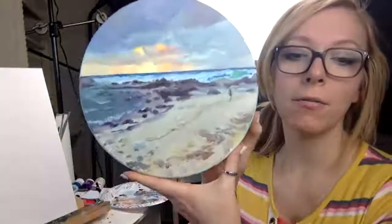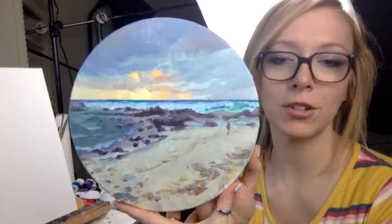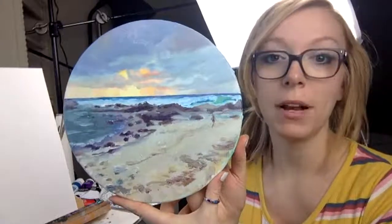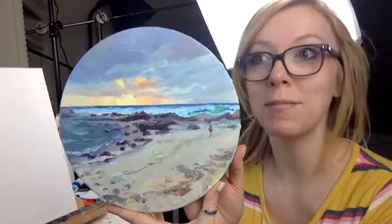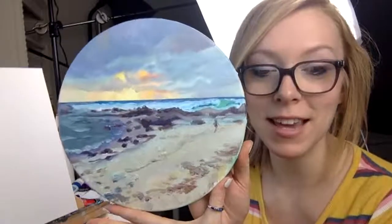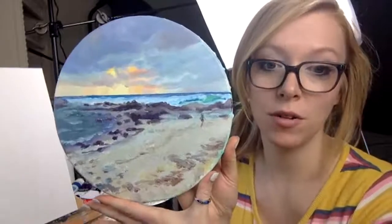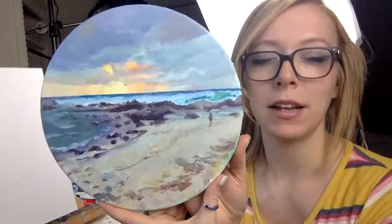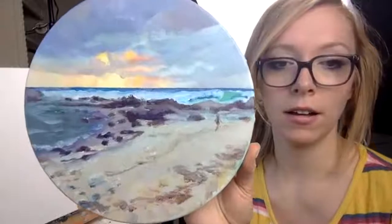But I wanted to show you a painting that I did yesterday that I am really excited about, and I like how it turned out, but it was a lot harder than I thought. So I had a round canvas, just happened to have one. They're not super easy to find, but I was like, hey, I'm totally going to do a round landscape, because there was one at the show of Monet's, and I'm so inspired to do that. So it was a nice challenge to try to do that on a round canvas.